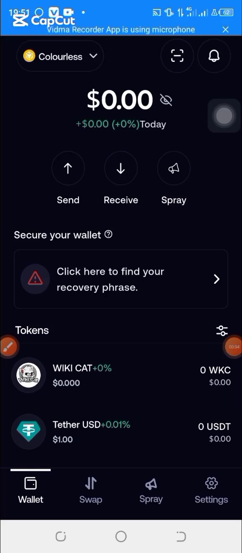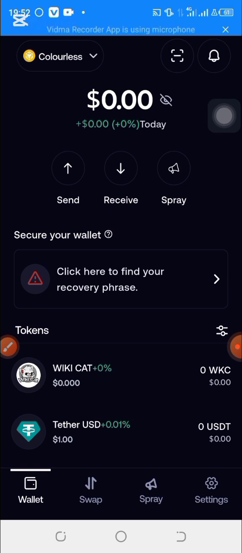Hello great people, in this video I want to show you how you can buy your Wikicat on Peni Wallet. You can buy Wikicat in three different ways: from a centralized exchange, that is to say MEXC Exchange or Gate.io, where you can find Wikicat, or from PancakeSwap on Trust Wallet, MetaMask, Bitget Wallet, or any other Web3 wallet, or you can buy it on Peni Wallet. And just to let you know, Peni Wallet is the best way by which you can buy your WKC. It is very easy and fast on Peni Wallet.